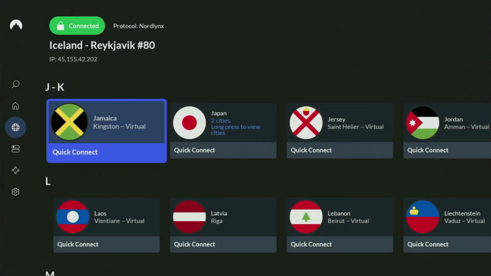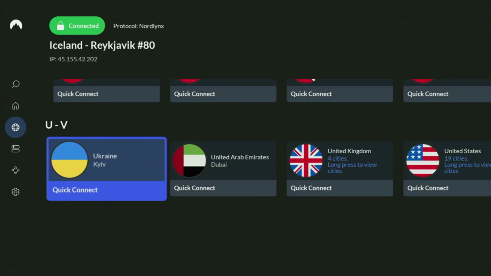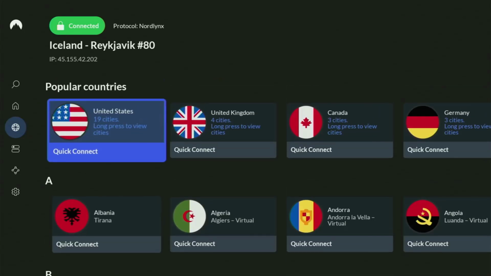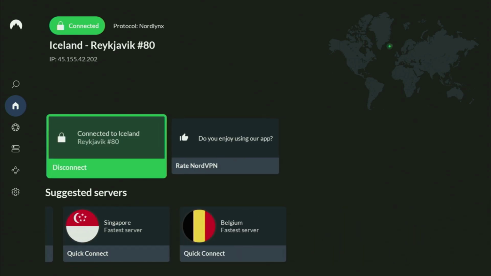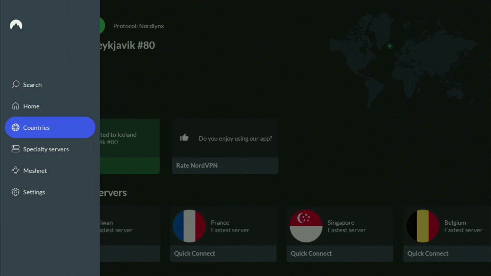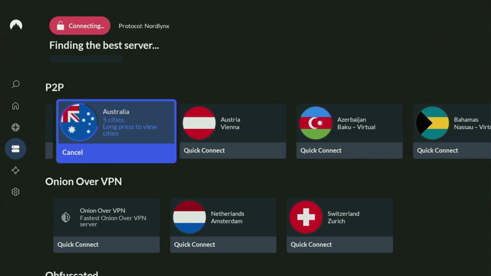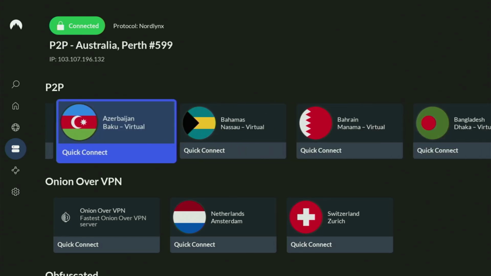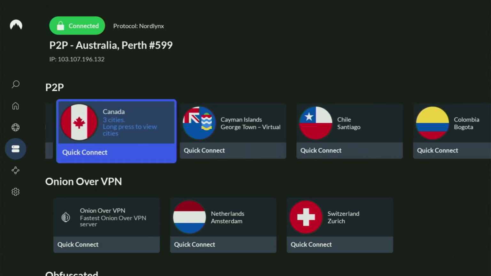In my case, I mostly use NordVPN, because they're super fast, they got a great app for Fire Sticks, Android TVs, phones, laptops, or pretty much any other device you may use. And they are not expensive for such a premium service. In fact, they cost less than a cup of coffee per month, which is great pricing for us, the users. In a VPN app, you would just connect to any server. Let's say I will connect to Australia right now, and from the moment you connect, all your traffic is going to be totally encrypted. It means that no one can track you or snoop on you online, and that's really important if you want to stay out of trouble.